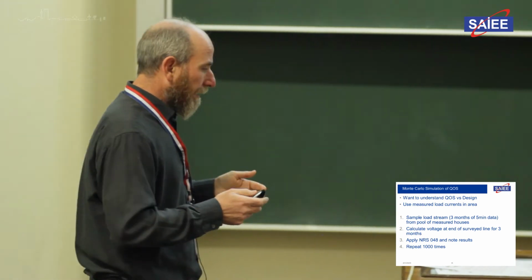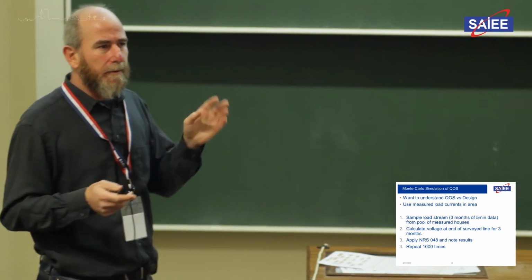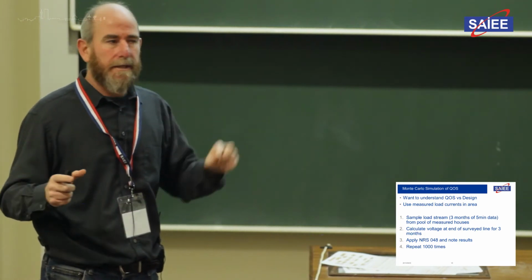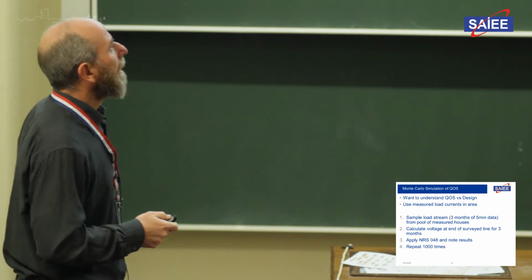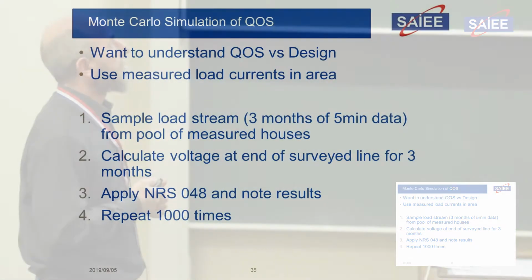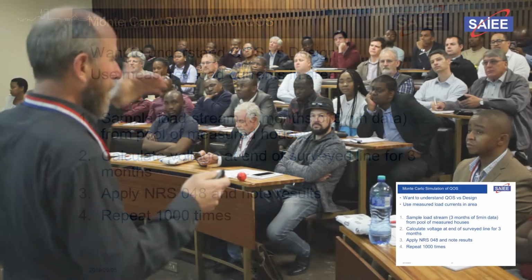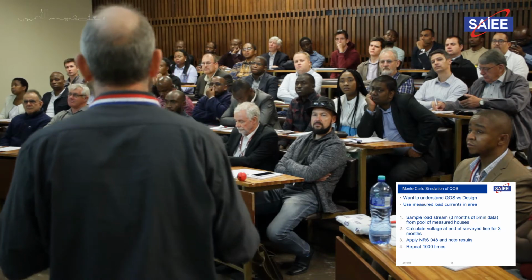Okay. So now we said, okay, fine. We've got all these measurements, a limited number of sites, but you still want to answer this question: if I design for a 10% design risk, what is the risk of me getting a quality of supply violation? Because we need to give this method some risk value or some confidence value for the design value. So I'm going to design this Monte Carlo simulation, and basically the idea is that I've got the actual networks there. I've got loggers on some of the houses on these networks. Then I take those 5-minute amp or current streams, and I put them through basic Ohm's law to calculate the voltage at the end of that network. Very simple.